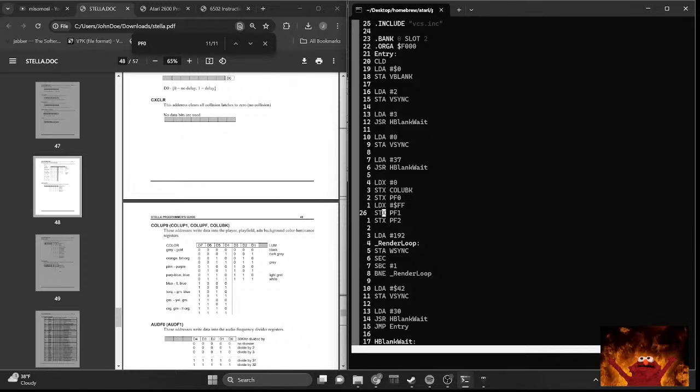Okay. Let's suppose that I wanted a gray gold color and the brightest luminosity. Brightest?